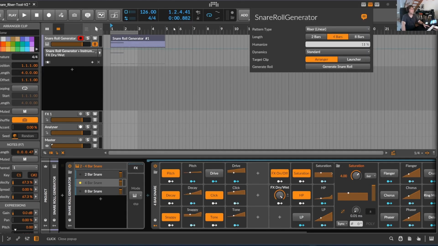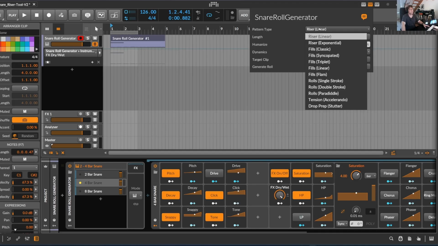And then here I'll just stick with 2 bass for now. And here you have various pre-made MIDI patterns that determine the snare rolls. And these are standard things which I will continue to expand. But for now, I'll just show you what's already there. This is the linear one, which we just heard.